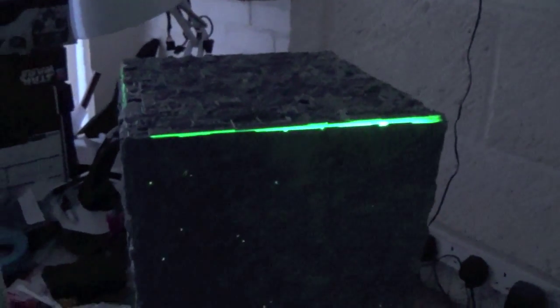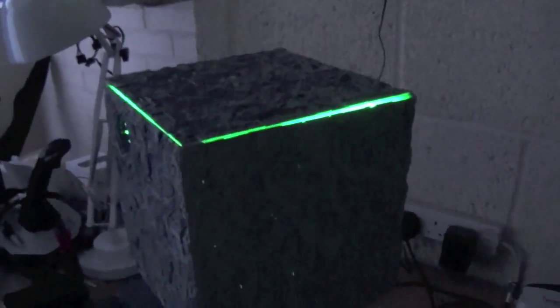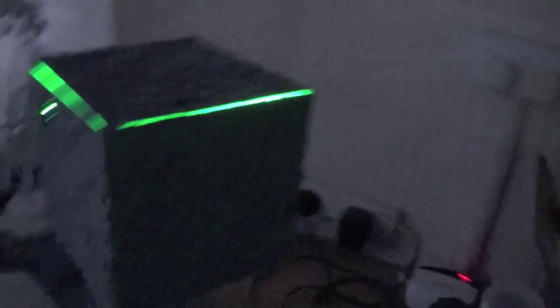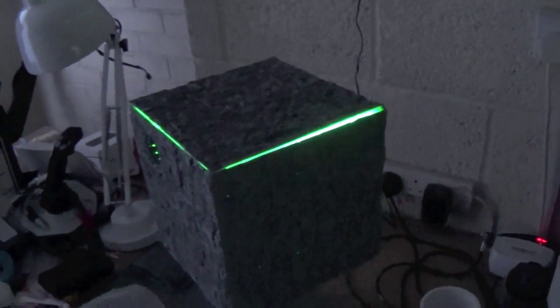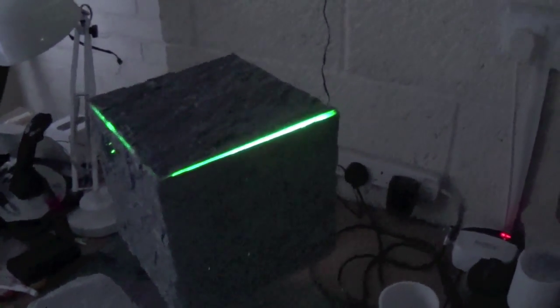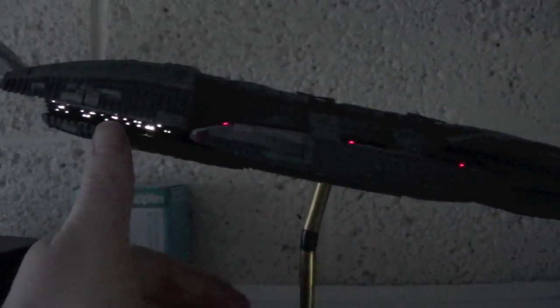Actually while I think of it I'm just going to show you another model. Now this is not one of my builds. This is actually, it was made by a guy called, I think he called himself Offen Rong Sung. And it was on eBay. It's the Battlestar Galactica. He's made a really really nice base for it. And it's all lit up. I don't know if you can see in there, probably not with the focus. Anyway, I'll spin it around. He's done a very very good job. I actually bought this.